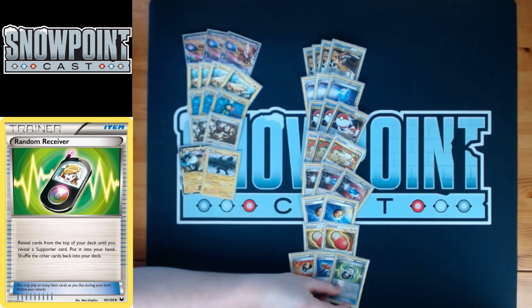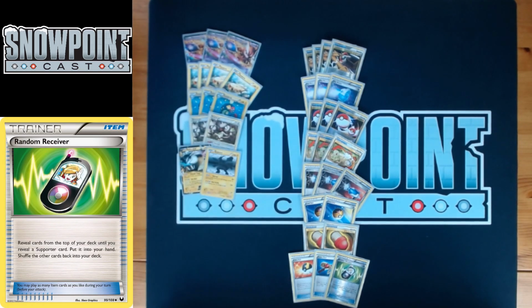You also play 1 Random Receiver. I do really like 1 Random Receiver in this deck. So Random Receiver: flip cards from the top of your deck until you reveal a supporter card, and then put it in your hand and shuffle all the rest of the cards back. You play only draw cards for supporters, so every single time you Random Receiver, it's going to find you a card that's going to net you at least a couple of cards. Great that you can Junk Arm for that as well. As soon as you play it, if you're going through a supporter drought and you can't find a supporter, you just Junk Arm for a Random Receiver and you're back in business.